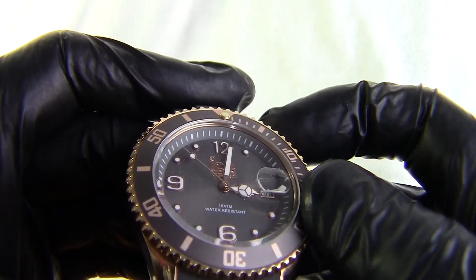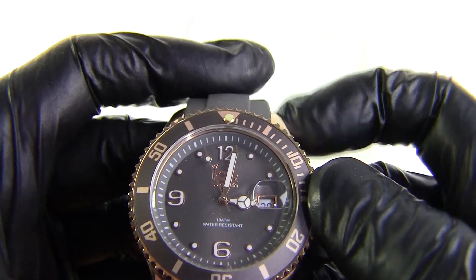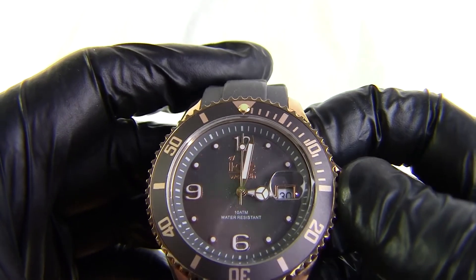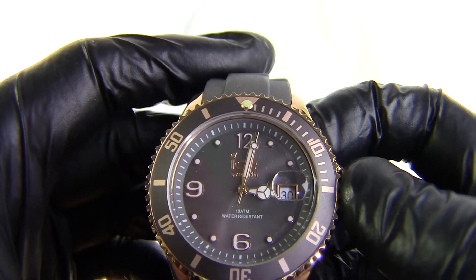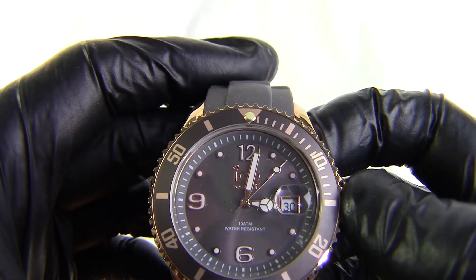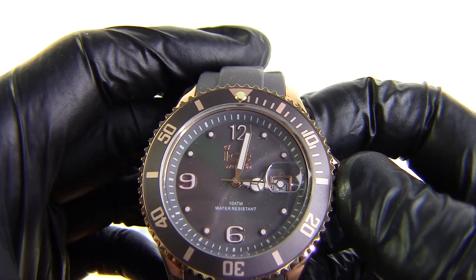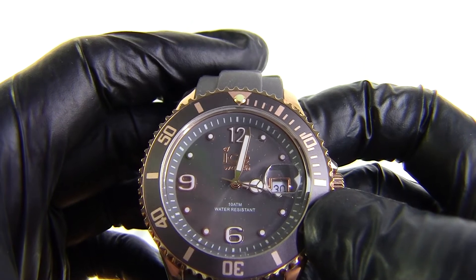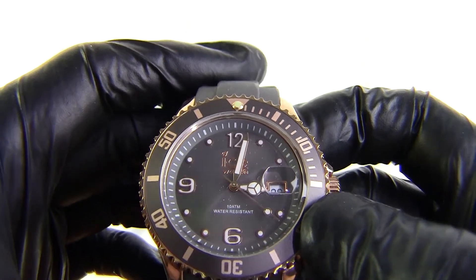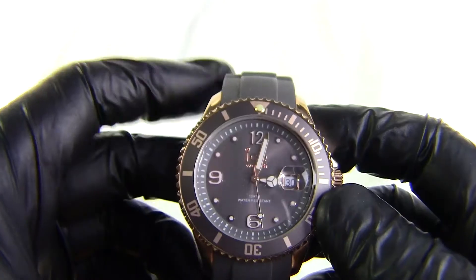On the face, we've got the Cyclops on the glass over the date window, and we have a white background with dark numerals and a gilt gold edge to the date window. On the inside of the watch, on the shoulder of the face, you've got the hour markers in white, and then on the actual face itself we've got a slightly sunray-ish look to the grey Taupe face. You've got hour markers in rose gold with luminous paint, and the 6, 9, and 12 are also luminous. You've got rose gold hands, again with luminous paint in them, and you've got a rose gold dot at the end on the second hand, and then you've got in rose gold the ICE logo on the face itself.